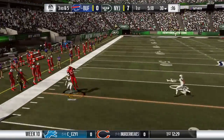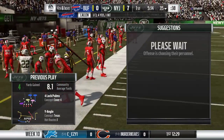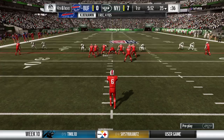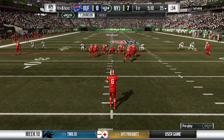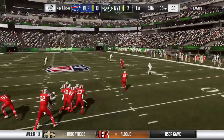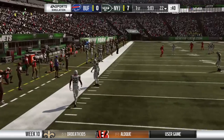From the gun on third down. Caught on the left side by Benjamin. They get only 4 that time as that leads us to a 4th down. Well, we hear so often how tackling has become almost a lost art in the NFL game, but it's so important to tackle well on these receivers, especially in a play like this one. Third down, they gave him the underneath stuff. You got to go up and make the tackle right away.